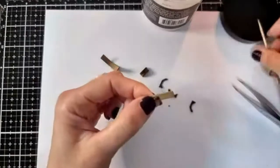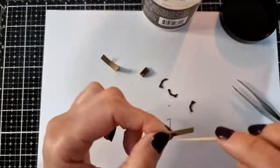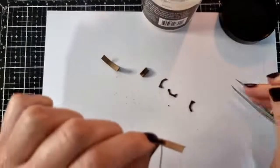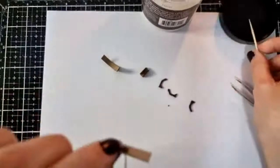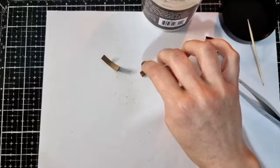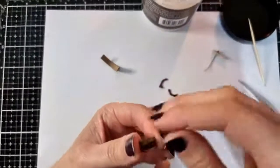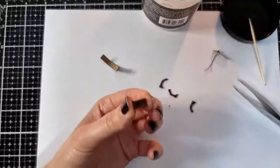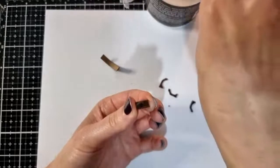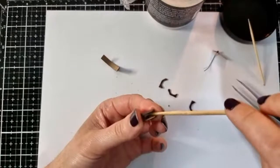So I can just cut the excess of the wire flat without worrying about it. So yeah, now this dries a little bit. Let's see if we can glue some more stuff here. This one is going to give me some troubles today. I can feel it, but we will not let it stop us.